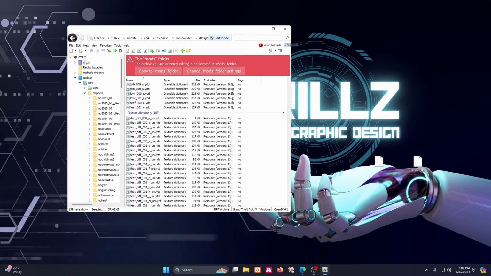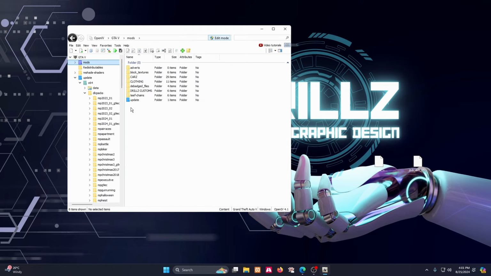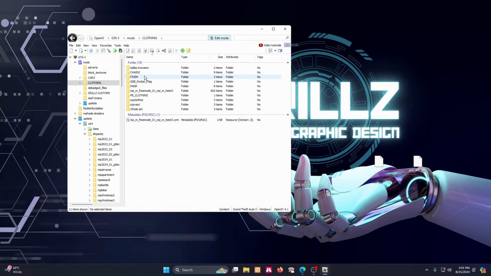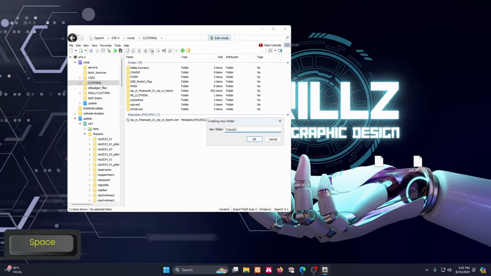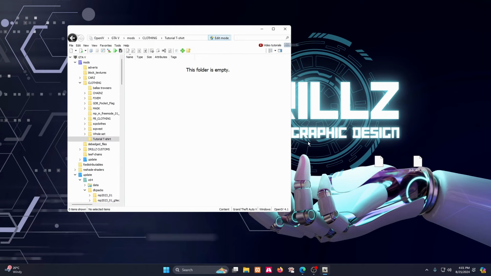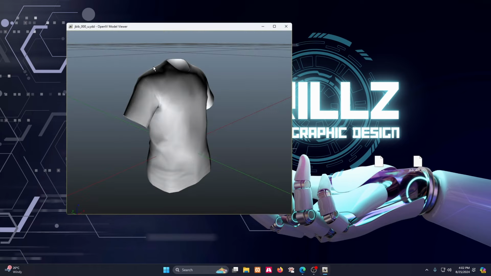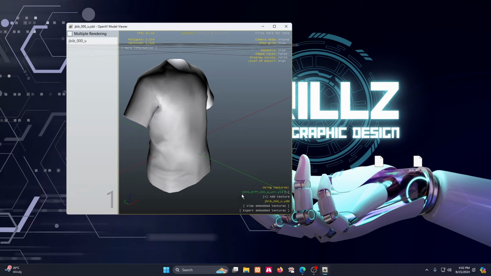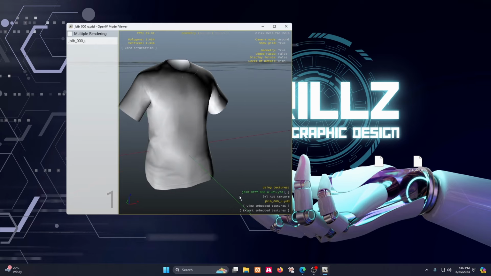And so next we're going to navigate to our mods folder. It'd be a wise idea to actually create a new folder specifically for this t-shirt. I'm going to drag and drop those into the new folder we've made. And you'll see they're working, they're matched up. We've got the 3D model and the texture files linked up there.